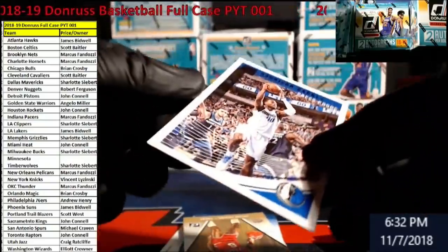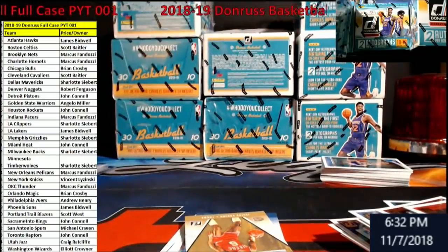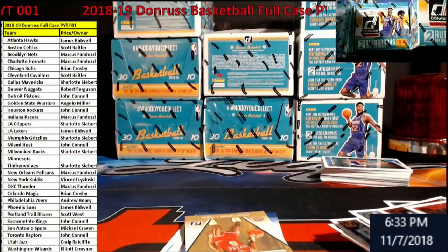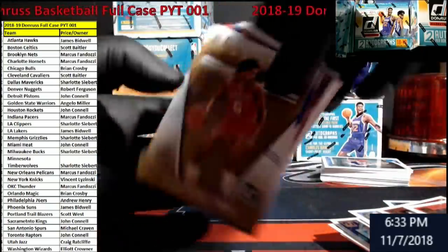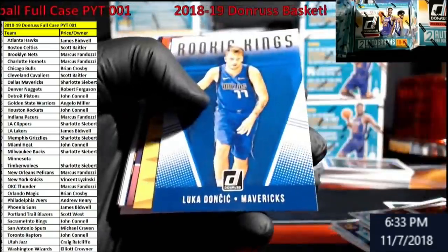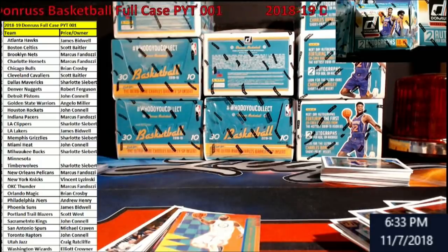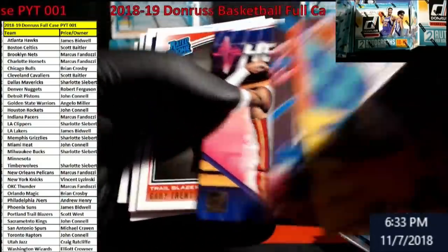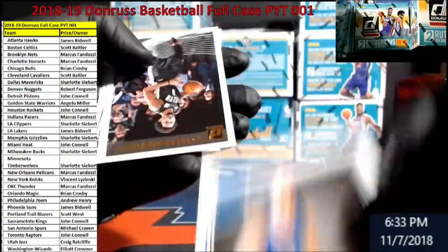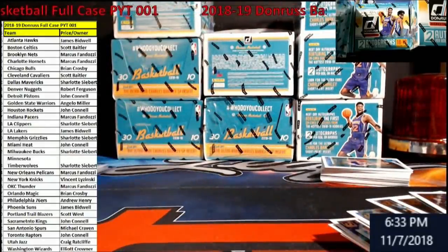Press Proof, out of 199. Barnes for the Mavs. Weird, some are numbered, some aren't Press Proofs. Should still have one more auto. Dr. J, Luka. Kyrie, Larry, Dwyane Wade, Trent Jr., Luka, Trier. Getting a lot of Lukas, no autos of them yet.